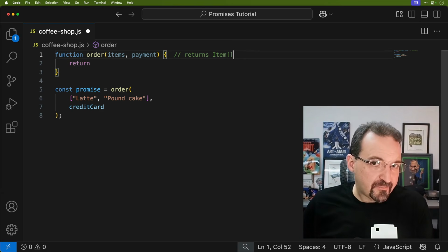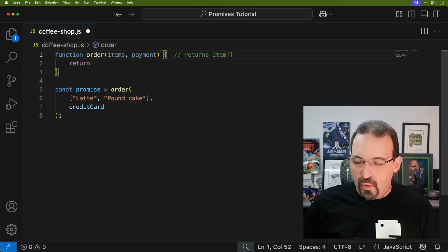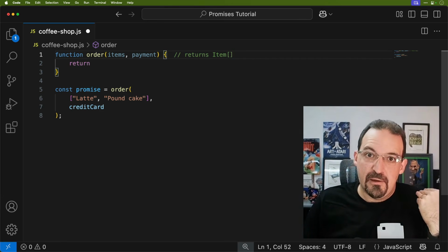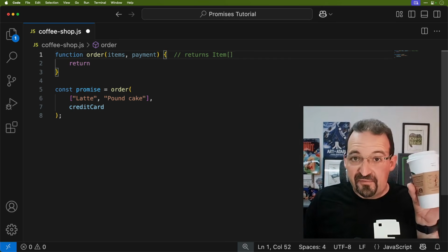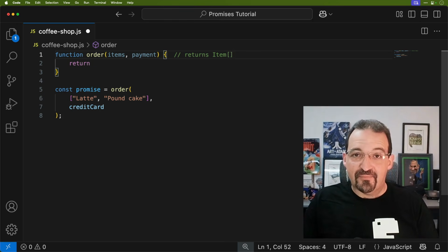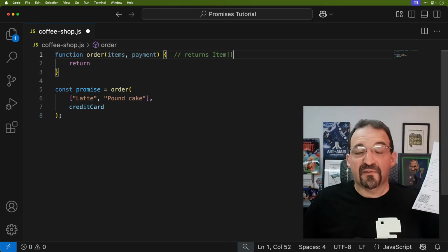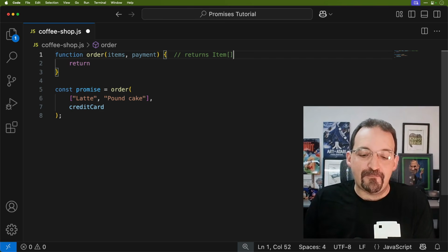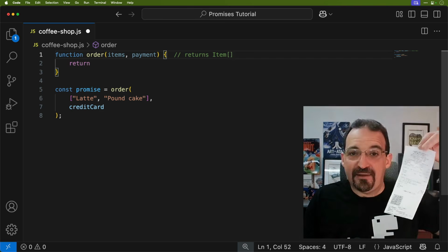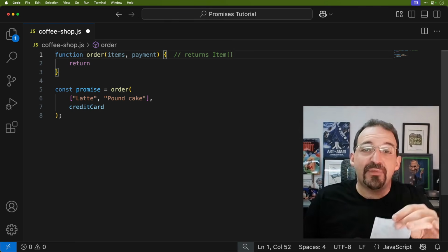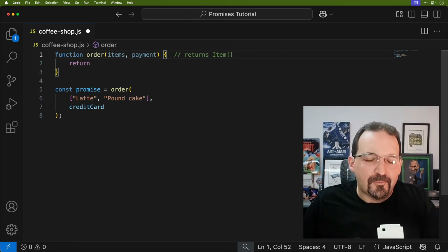On the app, or when you go to the physical store, what happens when you make an order? What do you receive in return immediately? You don't get the coffee or the cake. You actually get something like this, a receipt. It can be a physical receipt or a digital one on the app, but you don't get the coffee yet. And that's a promise. This piece of paper is a promise of a coffee and a cake that hopefully will arrive later.